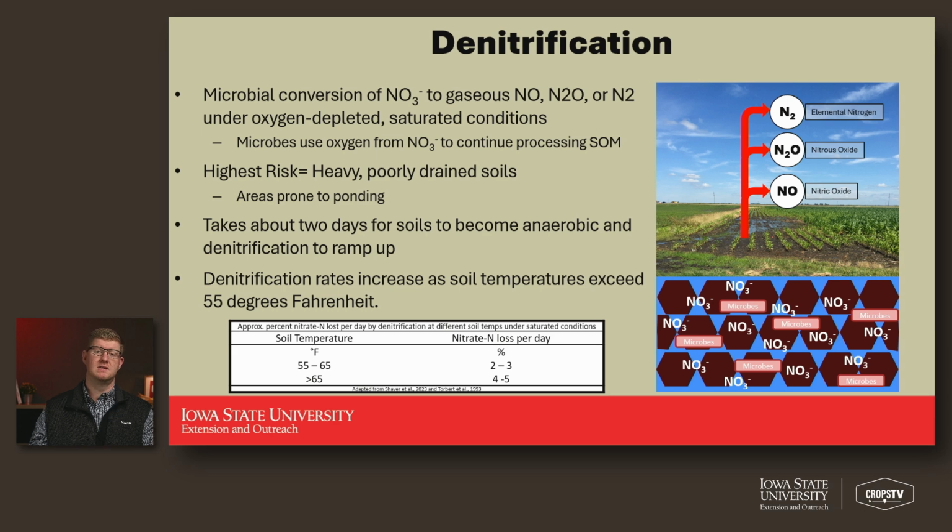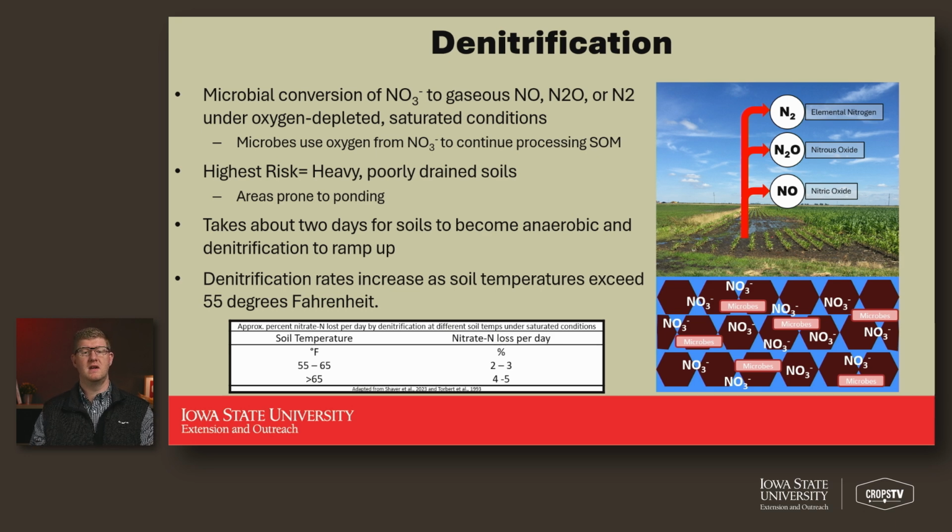So, like I said, this is really high risk in poorly drained soils. If you have ponding in your fields, that's the areas where you're going to see denitrification be the highest. I think that's something to remember: denitrification may not be even across your fields, but if you have areas that you know are prone to ponding and standing water, those are areas where the highest risk for losing this nitrogen occurs. This process speeds up just like nitrification slows down below 50 degrees.